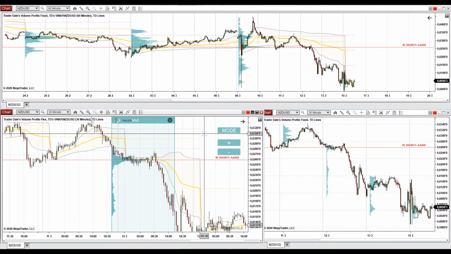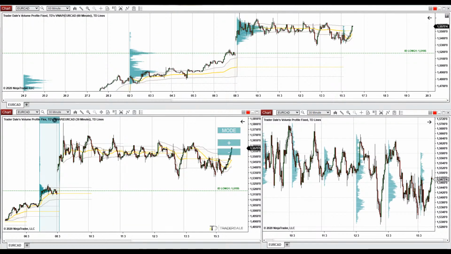Another trading idea which I would like to show you is on the Euro Canadian dollar, so let's have a look at that. What caught my eye on the Euro Canadian dollar is the opening gap from a previous week. This gap right there. This is a gap which still hasn't been closed yet, which is sort of unusual because gaps on forex usually get closed pretty soon. So this gap hasn't closed yet, and I think that it will get closed.